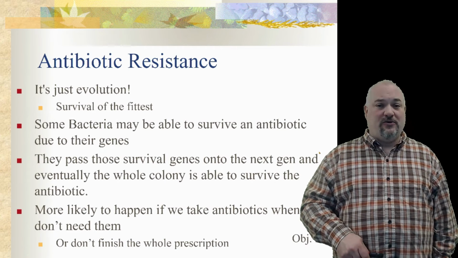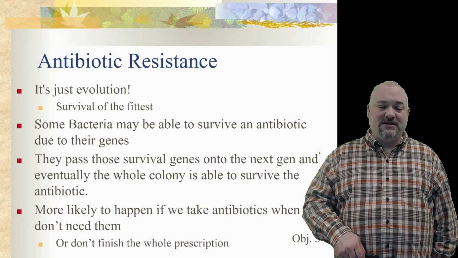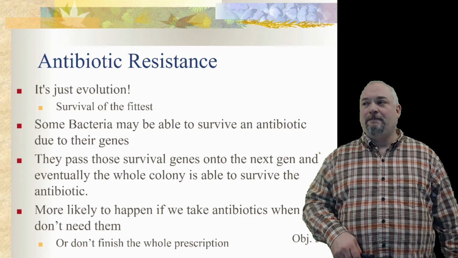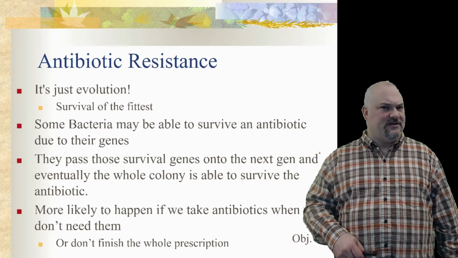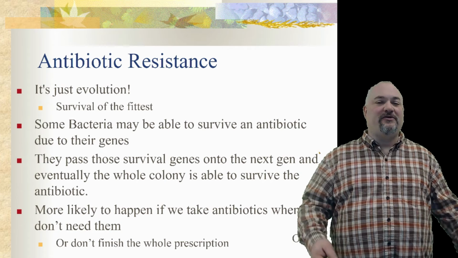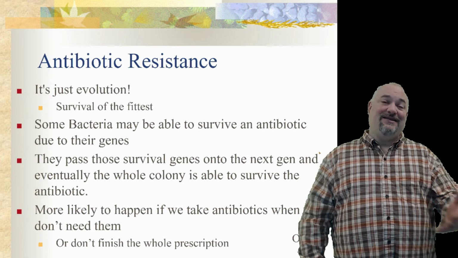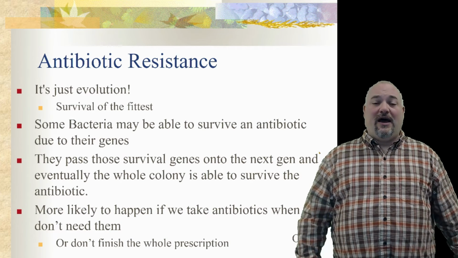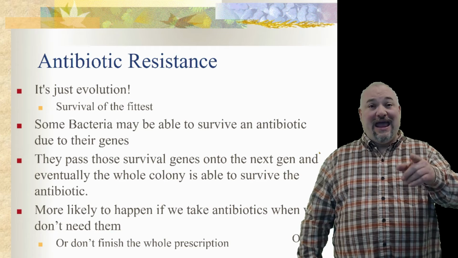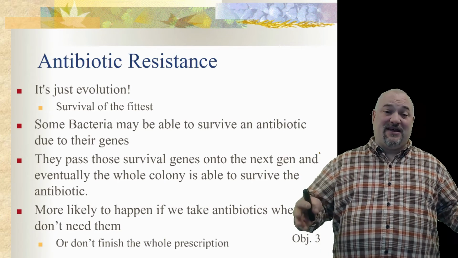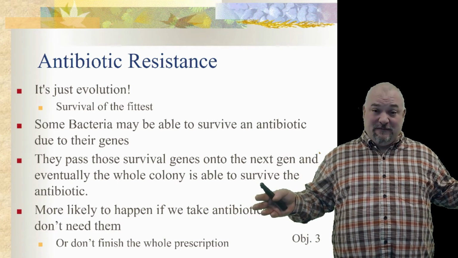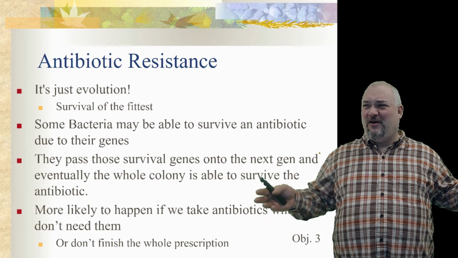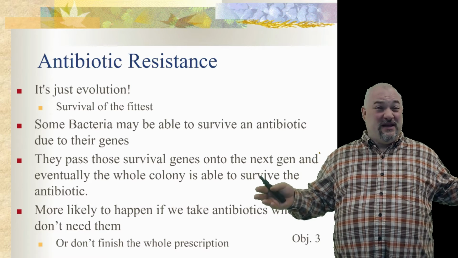Don't use them when you don't, because every time we're using these antibiotics, we are making the environment tougher for the bacteria to survive, which seems like it'd be a good idea. But as we know from evolution, it also means they can evolve faster because we're making it harder to survive. And since bacteria have such short life cycles, like we talked about in evolution, some of them can reproduce every 20, 30 minutes. So what is it, like 12 hours, you can get from 1 to 1 billion?